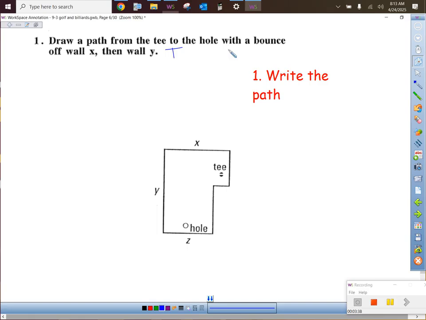Then, according to the instructions, where would I like the ball to go after that? They told me they wanted to hit what? Wall X. Is wall X more like a point or more like a line in this case? So I'm going to use a lowercase cursive letter.